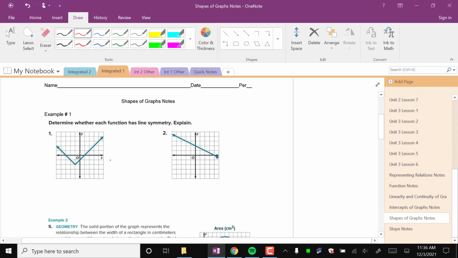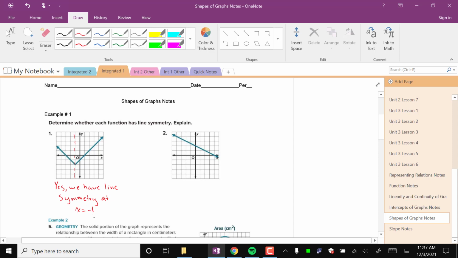And if we look at our first example, example 1, we notice we got this V kind of thing going on. So if I draw a line right here, the left side of my graph is going to look like the right side of my graph. I can basically fold it over at this point and it'll match up. So this has line symmetry, and the point that it has line symmetry at is x equals -1. So yes, we have line symmetry at x equals -1. So that's how you do the first one.